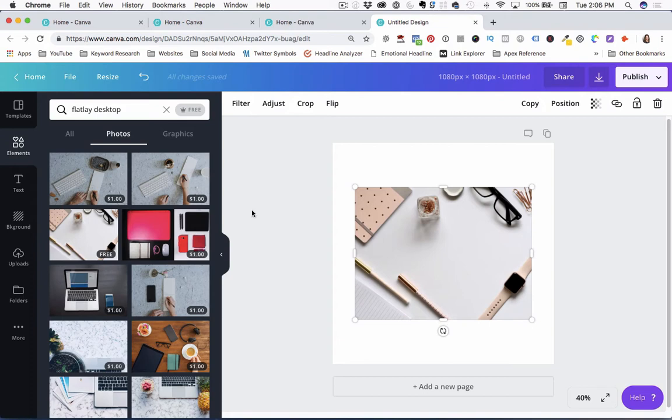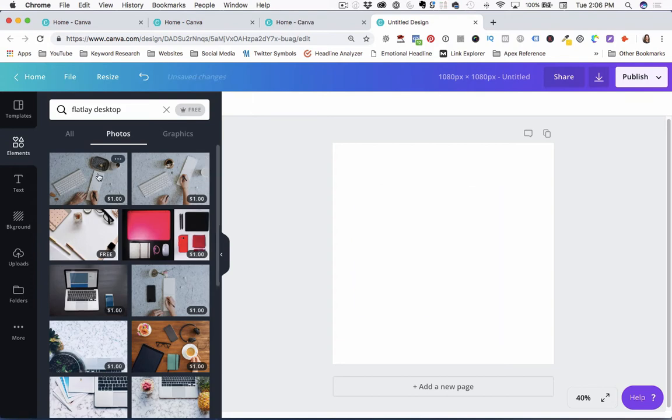Now the difference between using a premium image with a free account and a Canva for Work account is the price of the image itself. When you have a premium Canva account, all of these premium images will be $1. And when you have a free account, it'll be $10. Now, when you consider that a Canva for Work account is only $10, it might make sense for you to go ahead and upgrade to a premium account if you find that you're using a lot of the images inside of Canva and you're starting to pay more than you feel like you should or you want to. Then you might want to upgrade to a premium account.